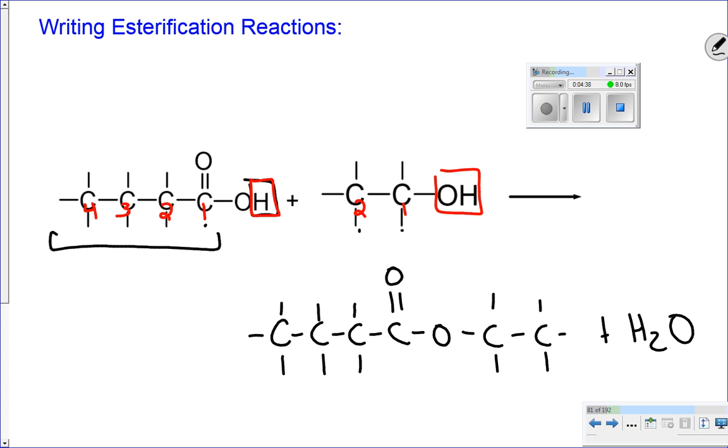You should be able to justify your answer using the law of conservation of mass. So on the left-hand side, I have 1, 2, 3, 4, 5, 6 carbons. As far as my number of hydrogens, 1, 2, 3, 4, 5, 6, 7, 8, 9, 10, 11, 12, 13, 14, and 1, 2, 3, 4, 5, 6, 7, 8, 9, 10, 11, 12, 13, 14 on the other side. I have 1, 2, 3 oxygens on my product side, 1, 2, 3 oxygens on my reactant side.